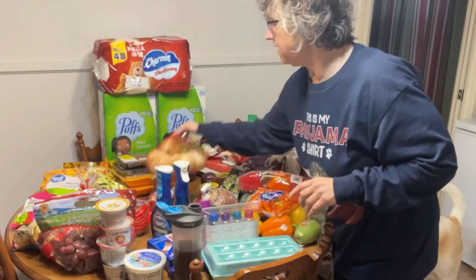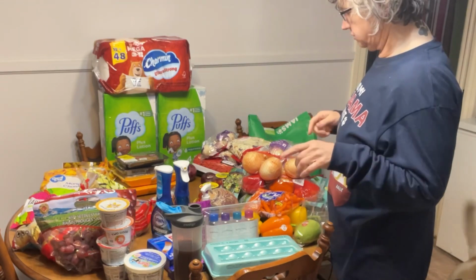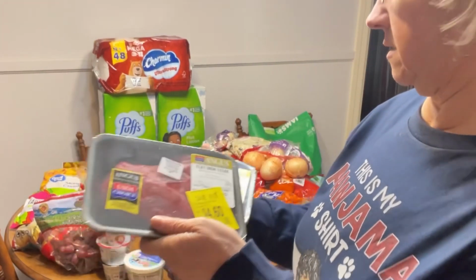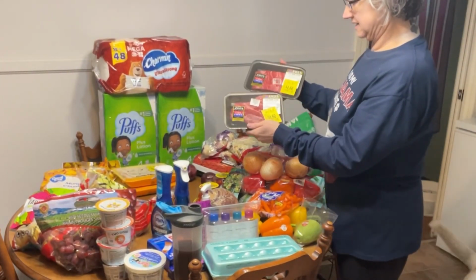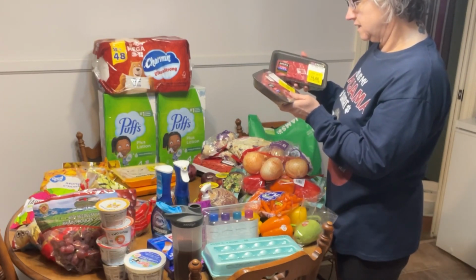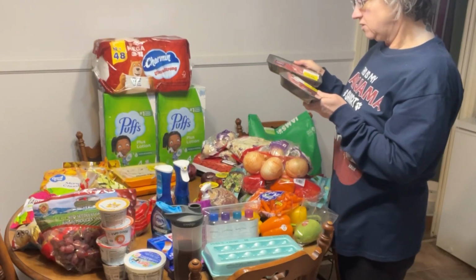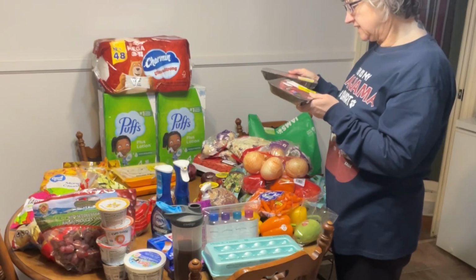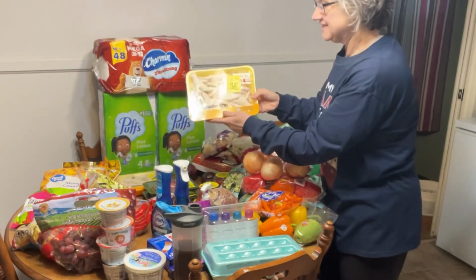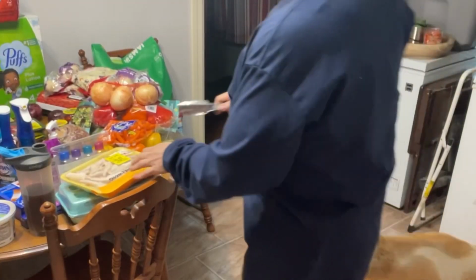So I got those. I got a bag of onions because I saw a gravy recipe here on YouTube that we're going to try. This is 3 pounds of onions. I went to the yellow sticker section and I got some flat iron steak. It was $4.68. Well, it's still too expensive. It's still $8.68, but that's all right. And how much is it even? I don't look at that stuff. They get you. They don't let you see how much it actually weighs, but too late. I got 2 of those. And look what I got for the dogs. It's called chicken paws. Let me show you how I'm going to use those. Hold on. You know I ain't touching these nasty things.